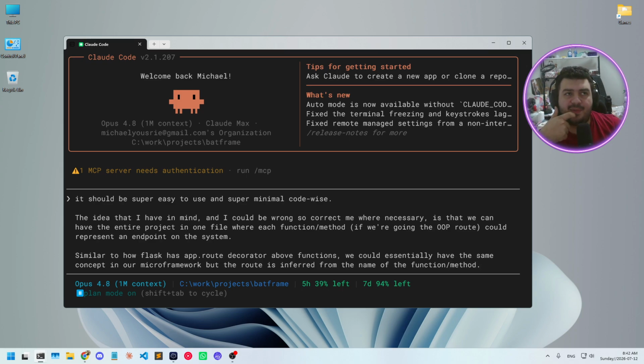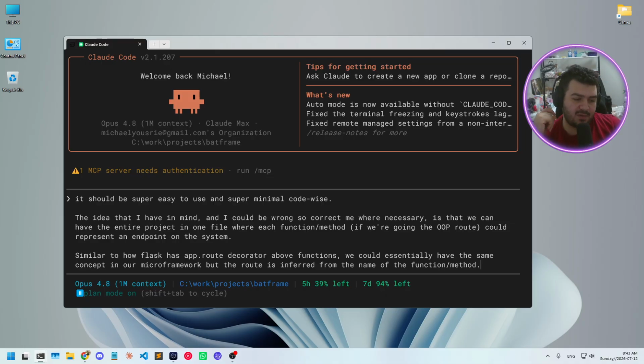I actually haven't thought if we want to make it OOP, like force classes and stuff like that. I think for something micro, but even if it's micro, I believe we're going to have a bunch of things that are related. So I think OOP is going to be fine.